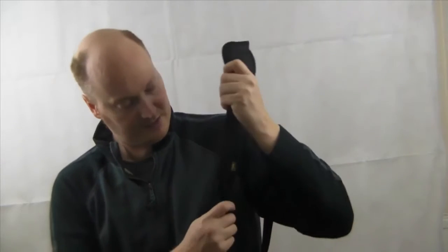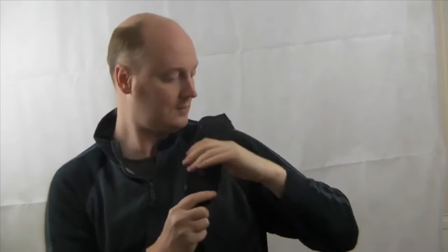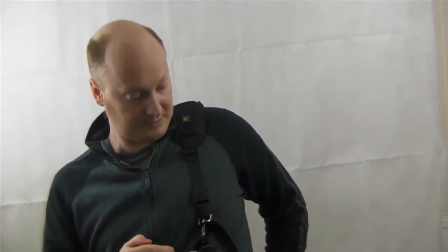You can adjust that a bit. And it basically supports your camera, which is on here, and is a lot more comfortable than the normal Canon strap, because it's got a padded area, and obviously it's wider, so it basically cushions your shoulder a bit. Obviously there is a problem with this method, because over time this will start to hurt your shoulder as well, but it is better than the standard strap that Canon give you.